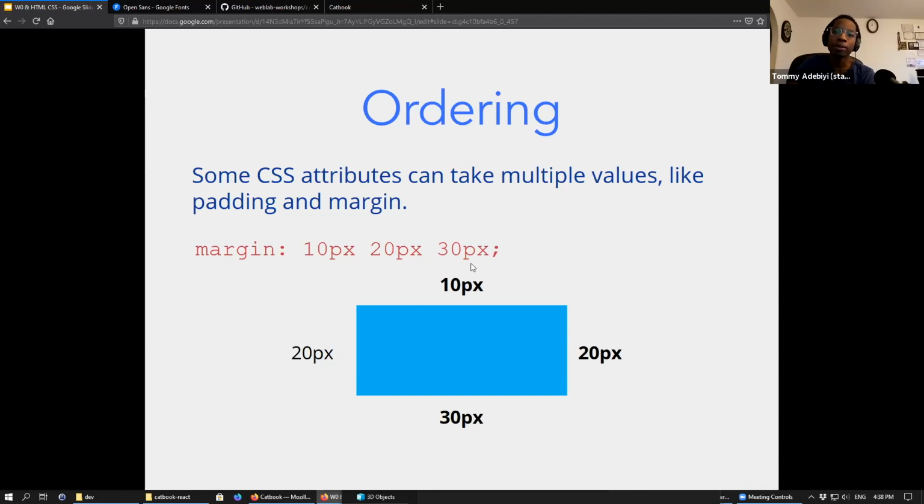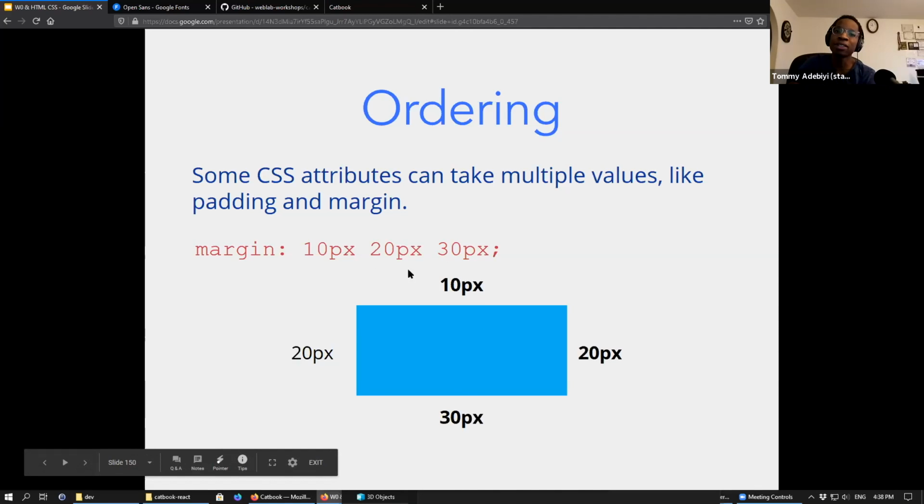And then if we add a third value, now the first value will only set the top of our box to 10 pixels. But because we have a third value, that sets the bottom of our box to 30 pixels now. And the second value still sets the right and left side of our box to 20 pixels.